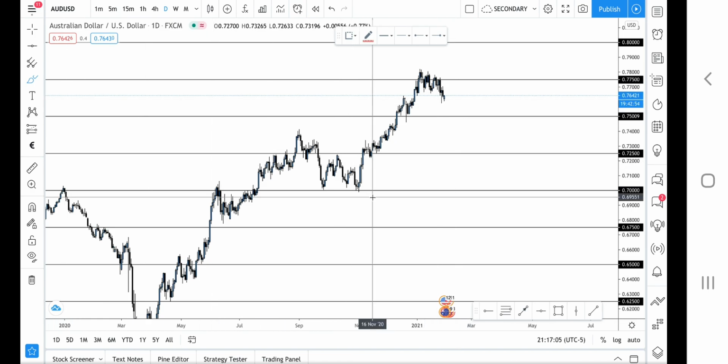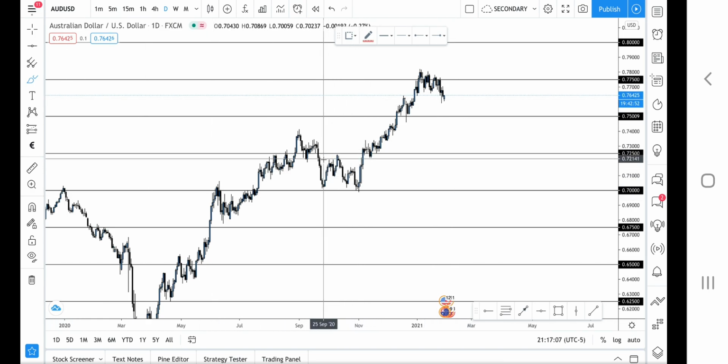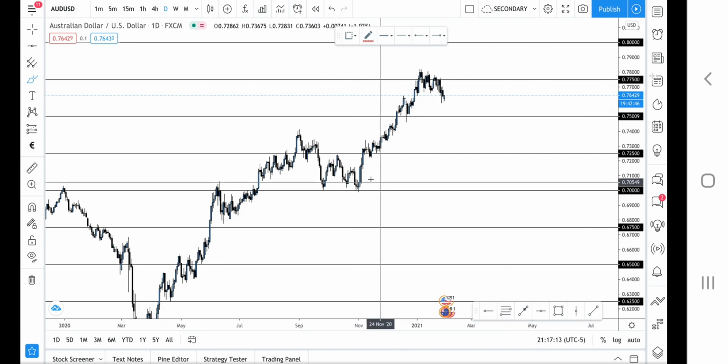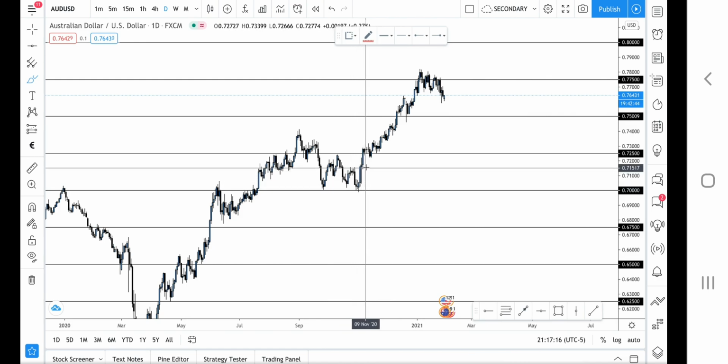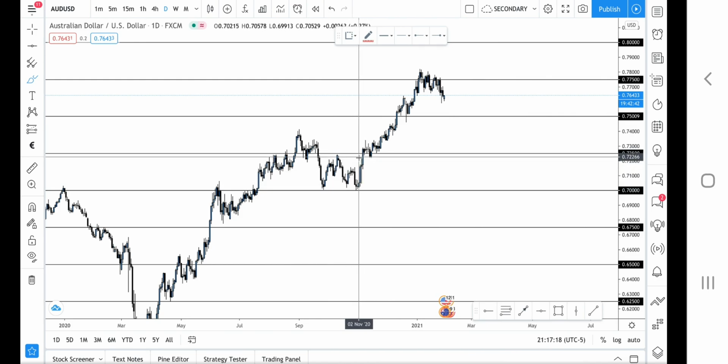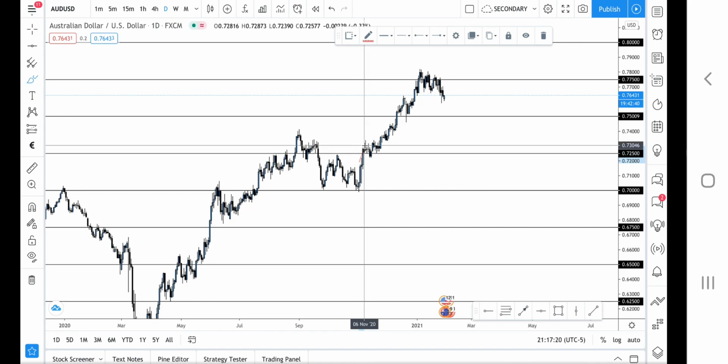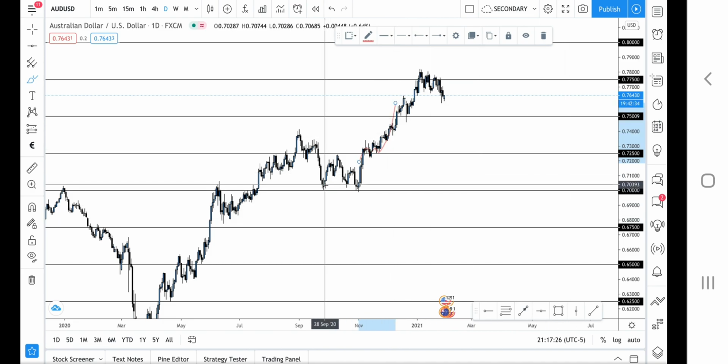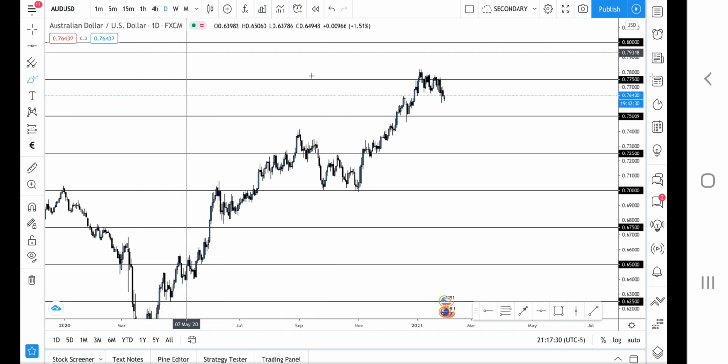For example, if we saw price come in, take rejections here, this double bottom, potentially a triple bottom off of 0.7 thousand and begin pushing off, moving to the upside. And then we saw price breach through 0.7250, we could have watched for those retests to take place to take the buys off of 0.7250. Okay, and this will work on any currency pair.